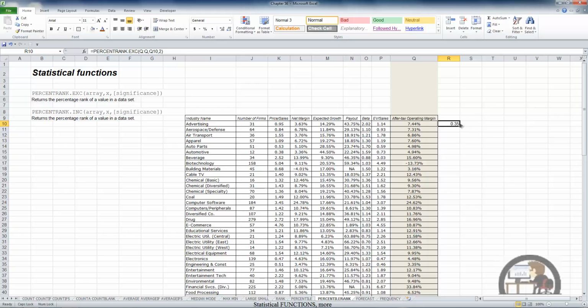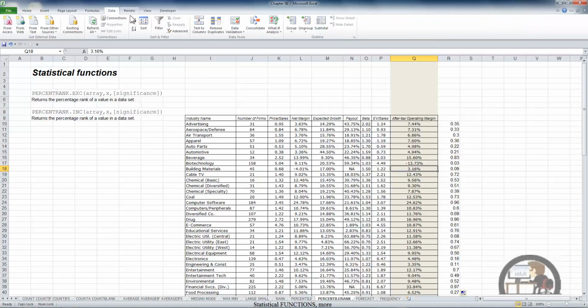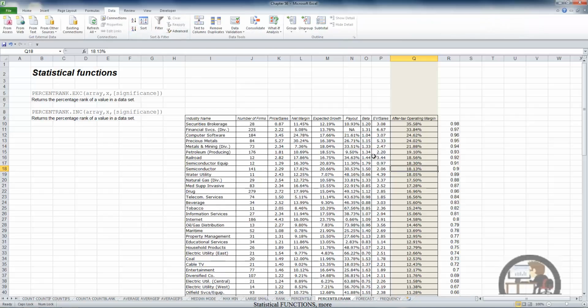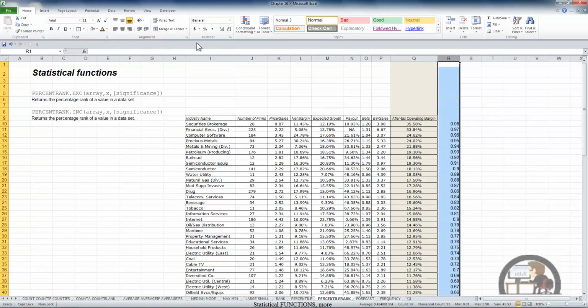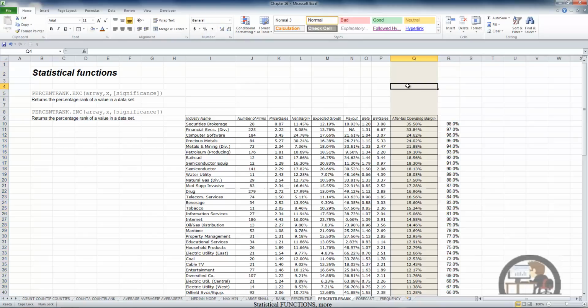I'm going to double click and copy that down and then resort the data by the after-tax operating margin in descending order so that we get a clear idea of what's going on, and I'm going to reformat those cells. So the percent rank returns a percentage for which the selected data point is greater than that percentage of numbers in the data array.